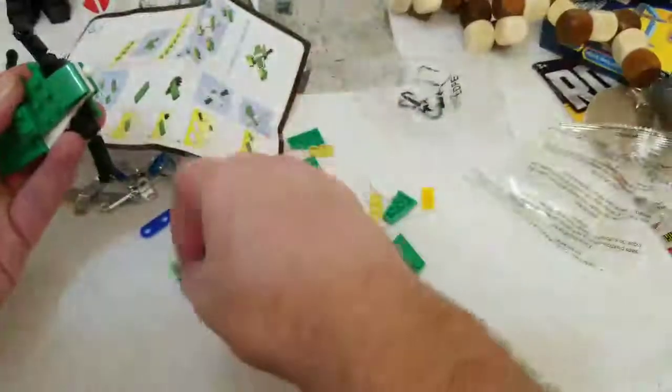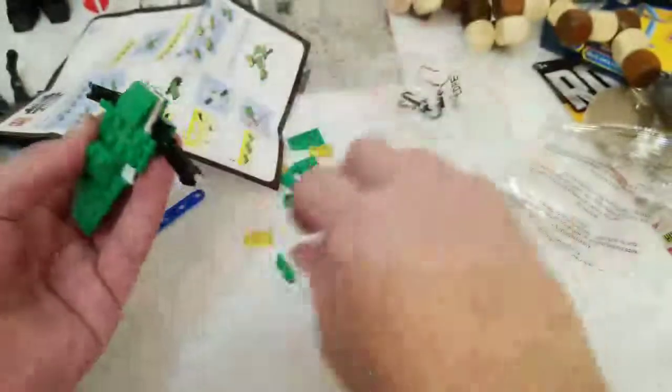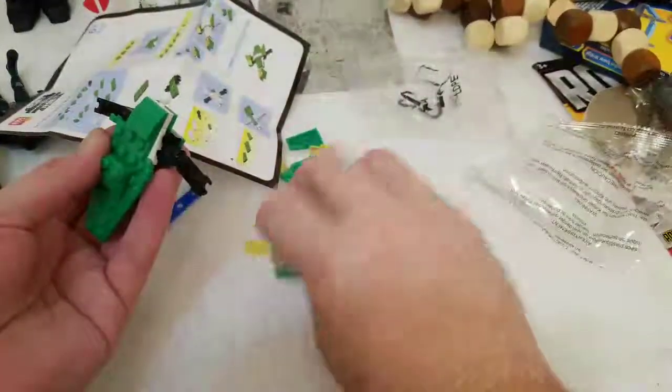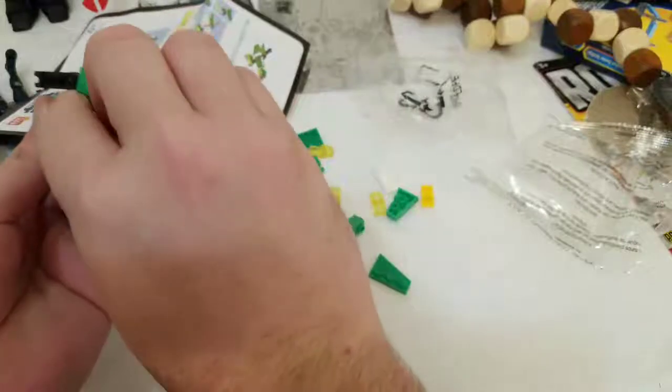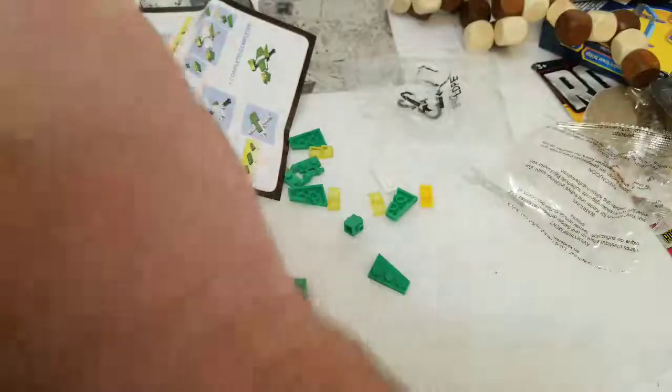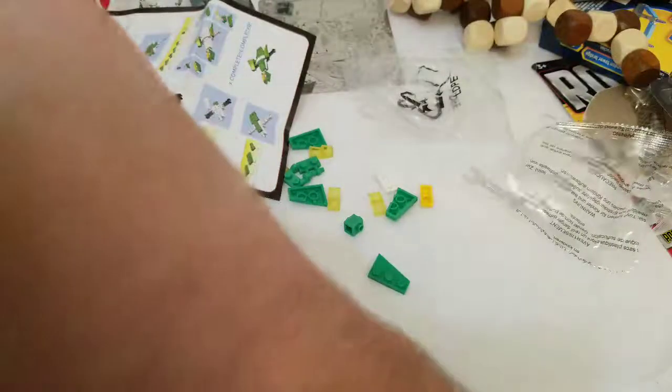All right, so let's do this, because I think this is what it's supposed to be. So I think you have to do it like this. Guessing. I could be wrong. Let's do something like this. And this is supposed to go here like this. So this will go here, this will go here. Then you put it on like that. I'm guessing. I could be wrong. But it seems like that's the only way it works, right?